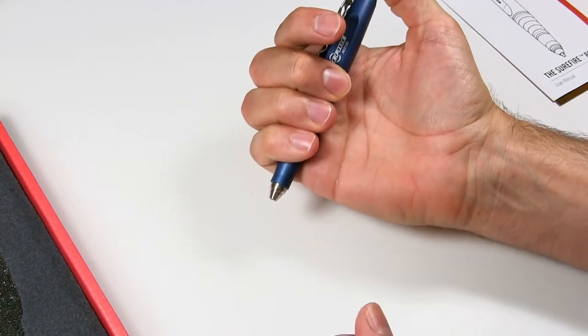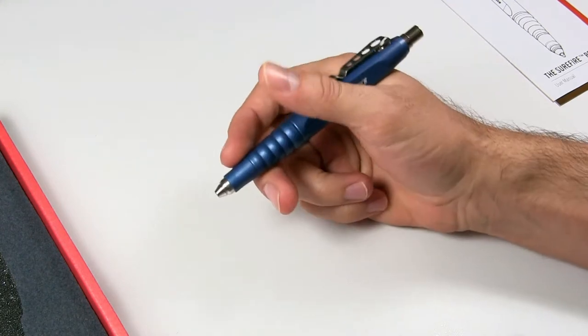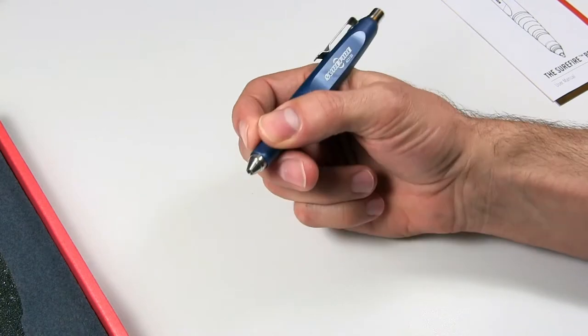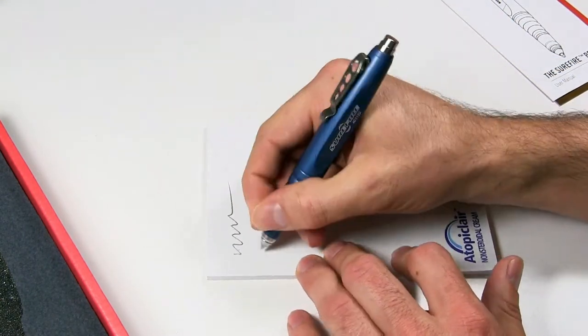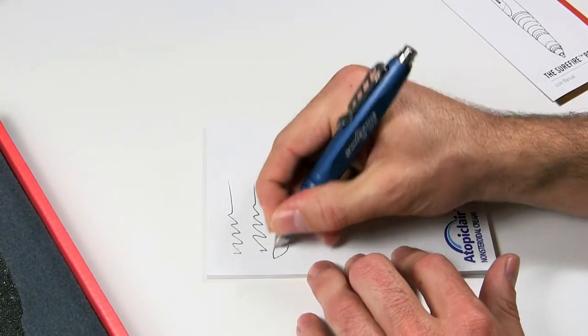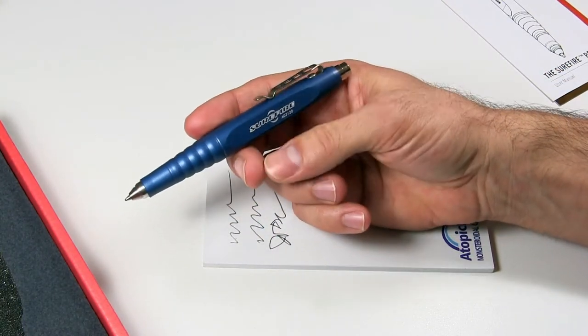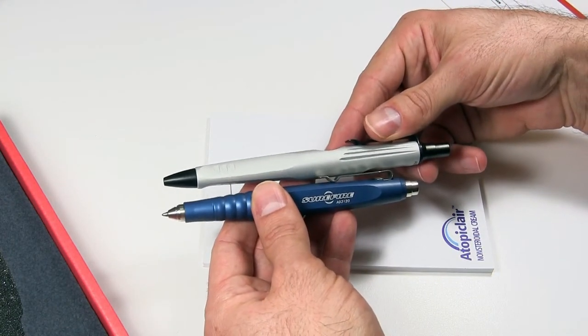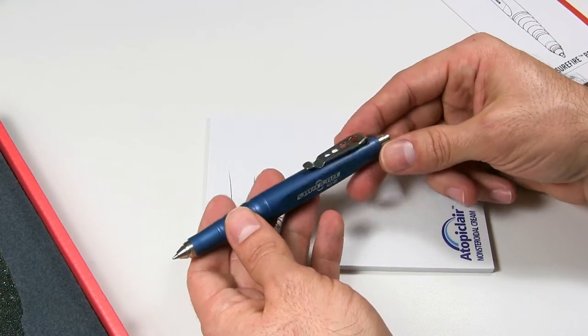What do we think? Initial impressions - it's cold, it was in my mailbox. But initial impressions compared to my other one, I didn't like the fact that it had a triangle shaped grip. This one has a rounded grip and so far I like it. I'll use it for a little bit like I did with my other Surefire. The Pen 4 is a lot smaller, but I'm going to take it to work, use it for a while and I will come back and fill you in on my thoughts.